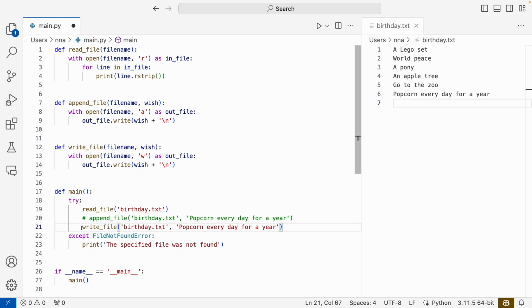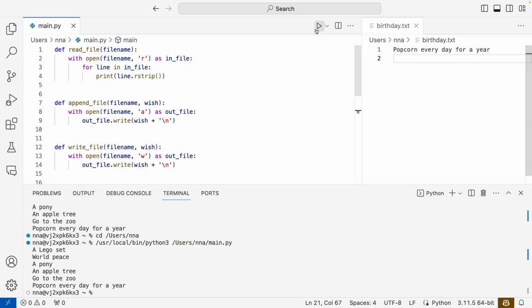And we also added a call to our new function where we use the same file and we want the same message as we had when we appended. But let's try to run it and see what happens. And we can see we first read the file and outputted everything that we had in it.